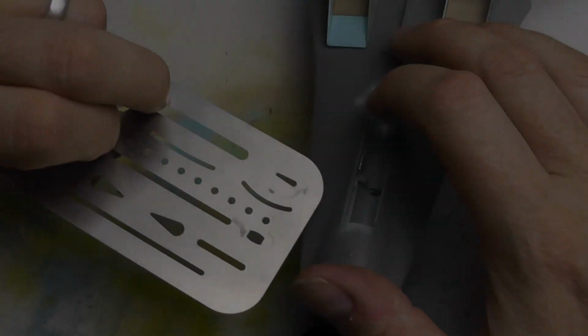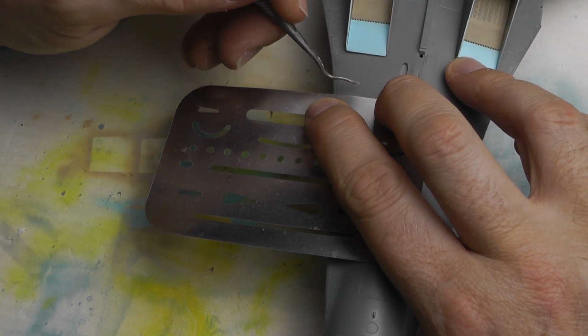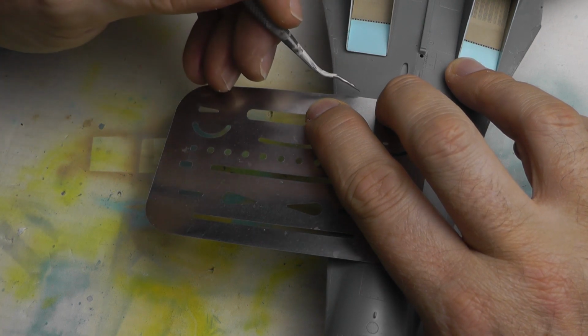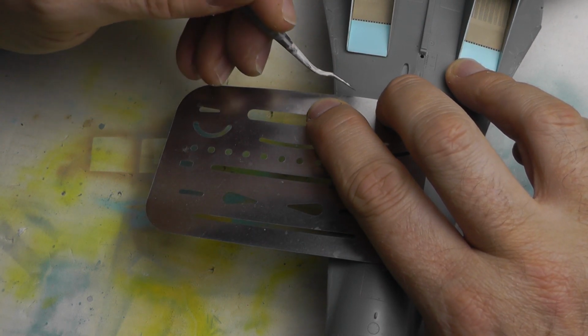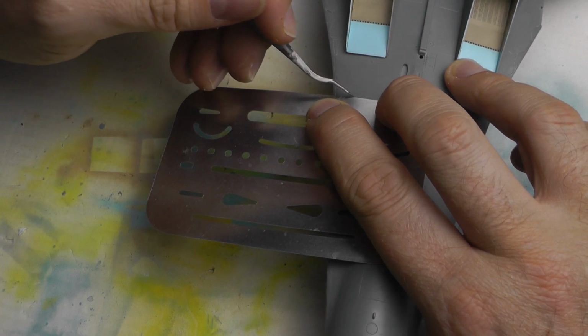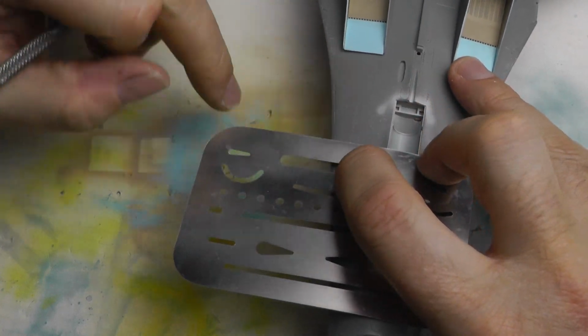Okay, this is not actually a scribing ruler per se. This is just something that I found in my stash. It's very flexible and it's great for doing curved panel lines. So as you can see there, going in the same direction, just gently applying more pressure. Nothing too harsh because I don't want to go too deep. And just rescribing panel line detail that wasn't completely lost, but slightly lost with a little bit of sanding.